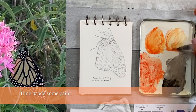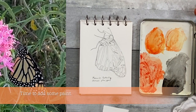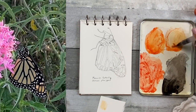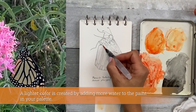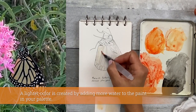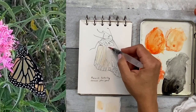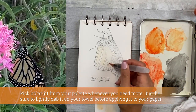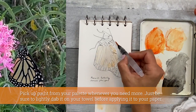Just like with my step-by-step, I'm going to start with a very light color with a lot of water added to it in my palette. Just go ahead and start adding that to the cells and not being exact at all. So don't really know when that animal's gonna fly off. Well, I guess I do, because this is pre-recorded. But just kind of getting it in. Get real messy.